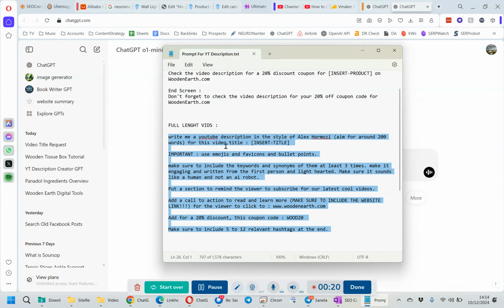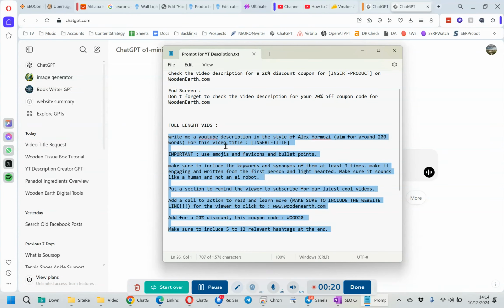Mini's fine, whatever. And then we put the video title in here. It's got this use emojis and stuff, which I've tested. It all works good, and this works really well. But you have to come to your text file, come in here, find your title and paste it in.